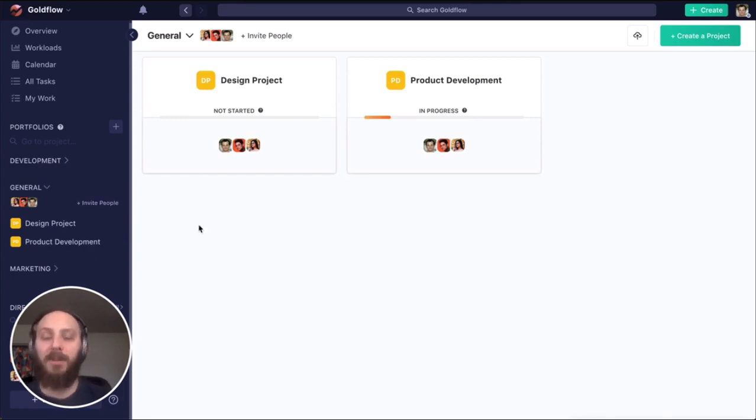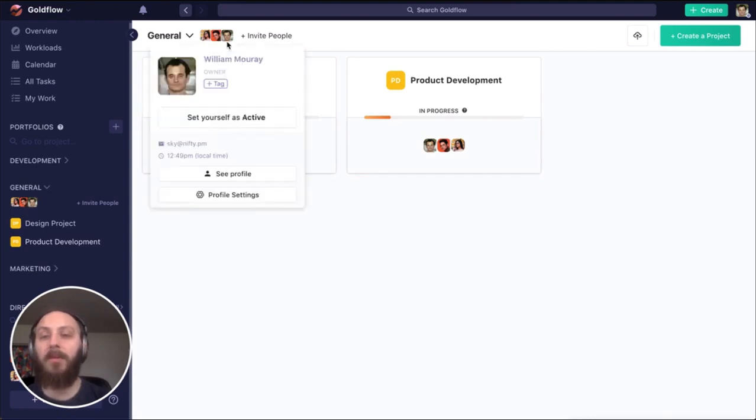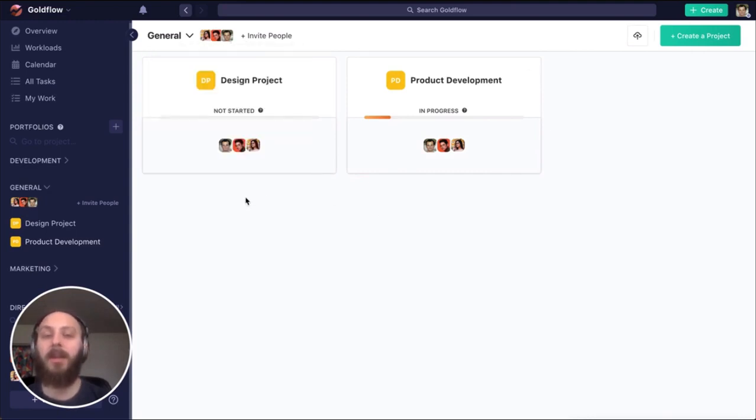Portfolios have two key functionalities. First, they allow us to group projects together that are relevant, so we can report on them very easily. Secondly, by inviting someone to a portfolio, they get access to all of the projects within it. So it's a great way to handle access control on a high level. I'm currently using these portfolios as departments of my organization, but you might use them for cross-functional teams, account owners, specific clients, or another methodology.